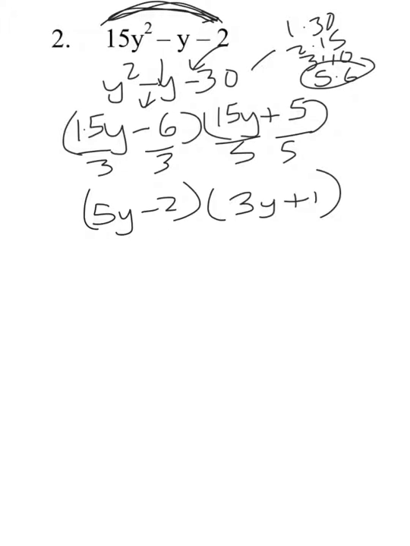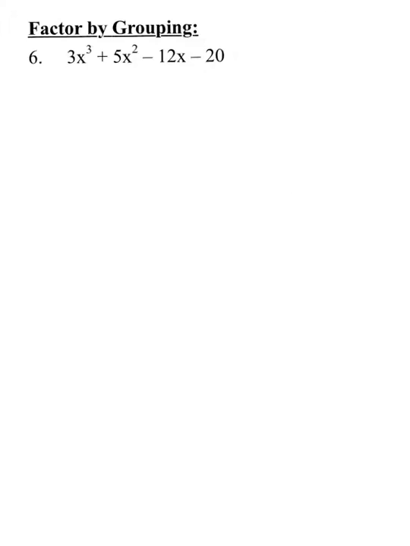Let's move on to one other type right now. It's called factor by grouping. Down to question 6. Okay, factor by grouping is very similar to what we did back in algebra. It's basically taking a look at two things. I want to look at right here, the first two, group them that way, and group the other two this way. I'm going to group this pair right here. I'm going to group this pair right here.